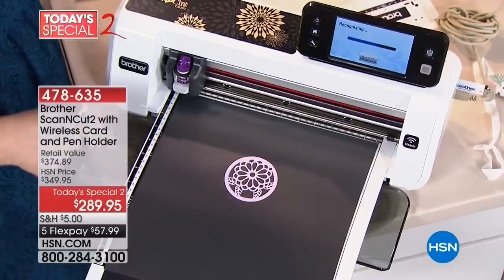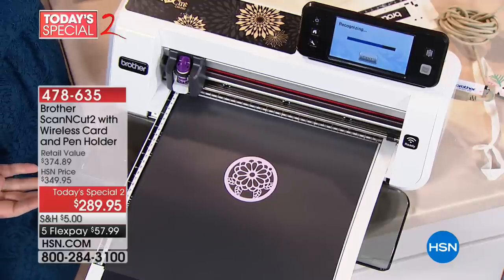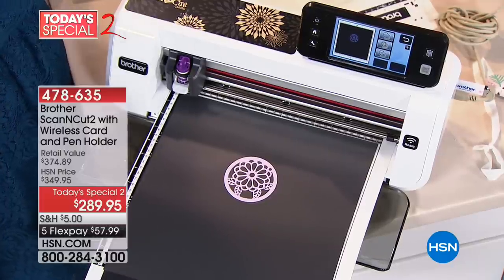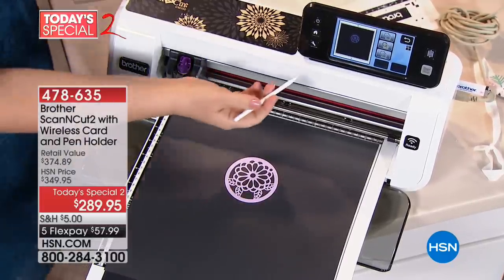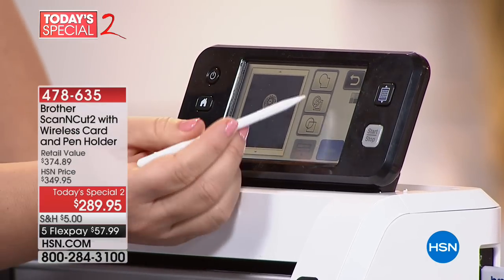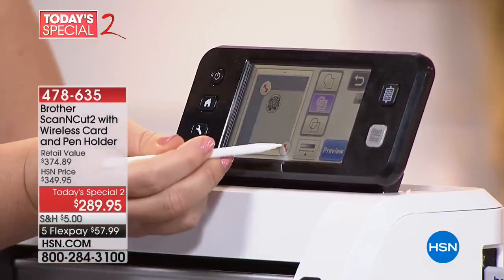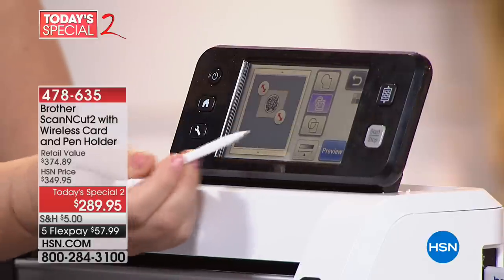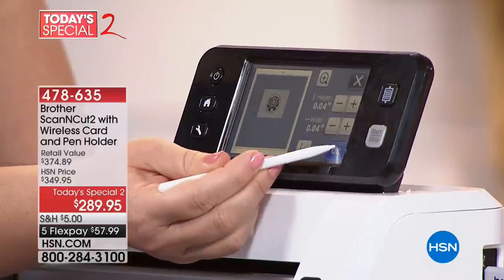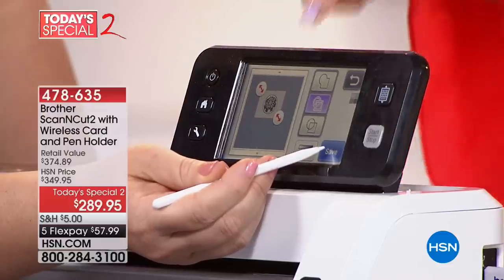With this doily or lace cutout or whatever you want to call it, and remember, this will also work with something you download from the internet, any kind of page that you have in a book that you want to do. You can see it right here on the full color screen, and there is a computer built into this machine. So I am just using it by itself without anything attached to it. I actually made a lot of the samples on this table in my hotel room last night. With no computer. I was just scanning things in and cutting them out. Using this as your computer. Exactly.